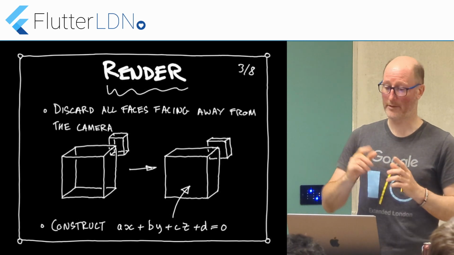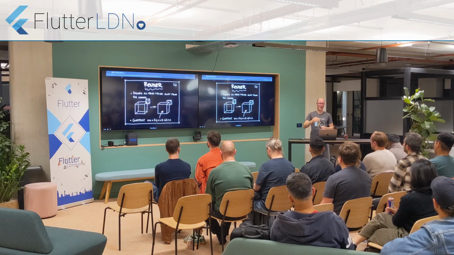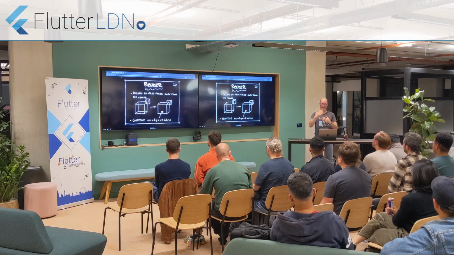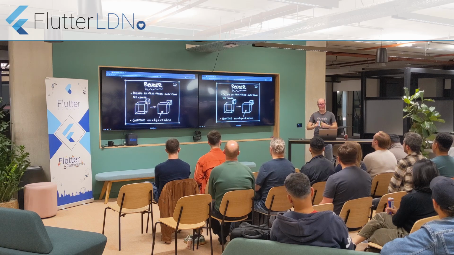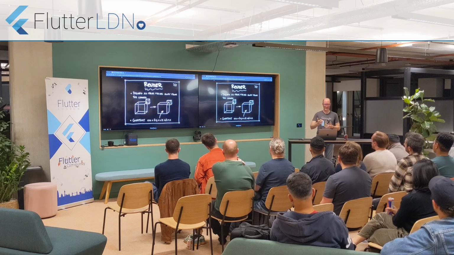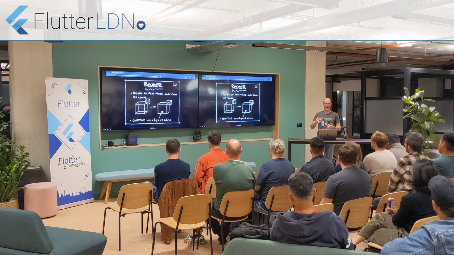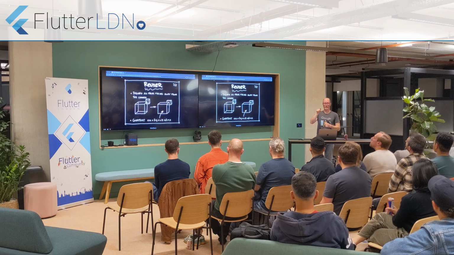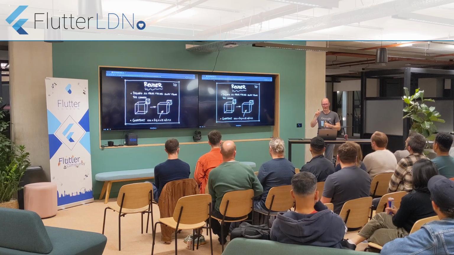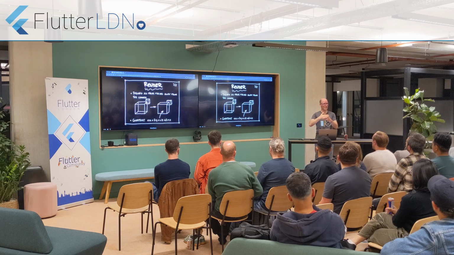Like I was saying earlier, we can throw away approximately half the scene we've got at this stage, because the faces facing away from the camera we're never going to see. They don't take part in any calculation at all, just discard them. So with these two cubes, they have 6 faces each, but actually only 3 of them need to go to the next phase, because you can't see the others. Now, you can do this by finding out the order of the vertices as they are on screen. That's a cheaper way to find out which way these faces are facing.